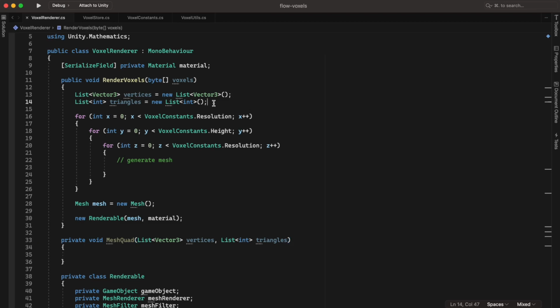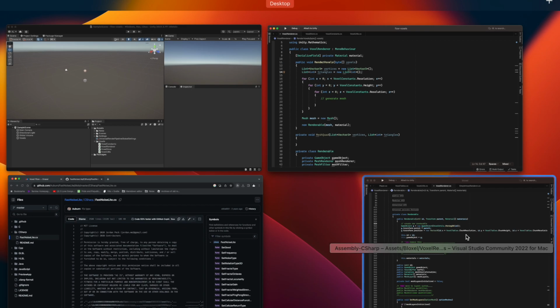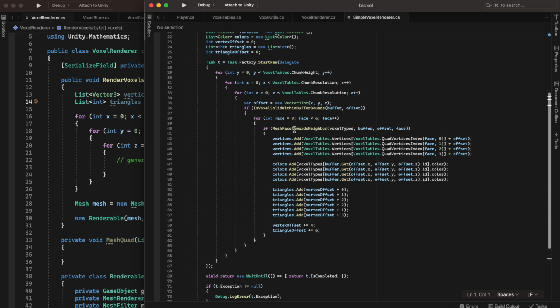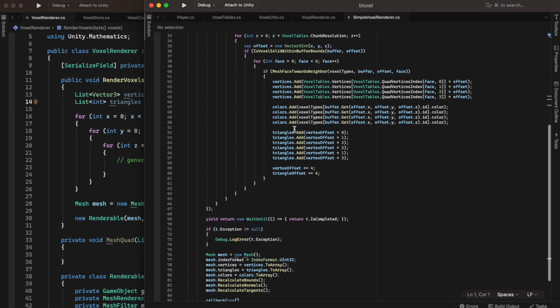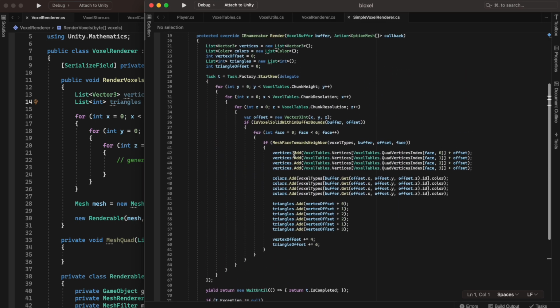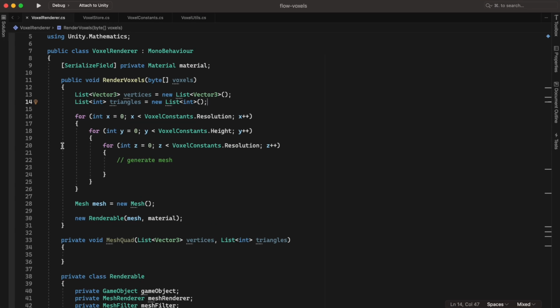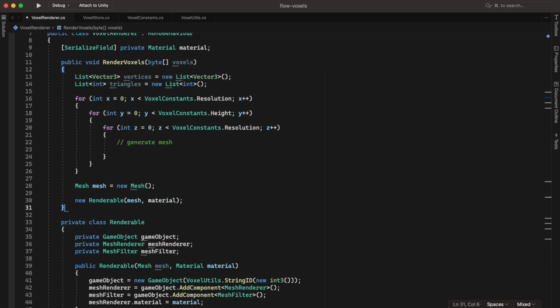Let me just check because I don't remember how I did this. Yeah. Oh, actually, well, let's just do it that way. Okay. Remove the mesh quad. We're not going to do that. We're just going to put it all inside of here.